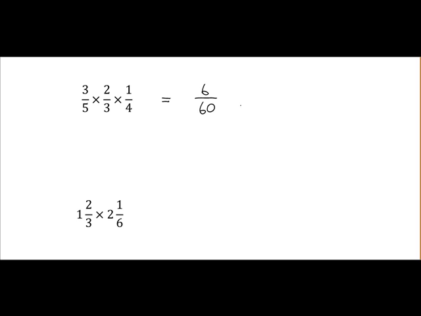Obviously we can break that down. So 6 will divide into both of those numbers. So we divide above and below by 6. 6 divided by 6 is 1. 6 into 60 goes 10 times. So our final answer here is 1 over 10.